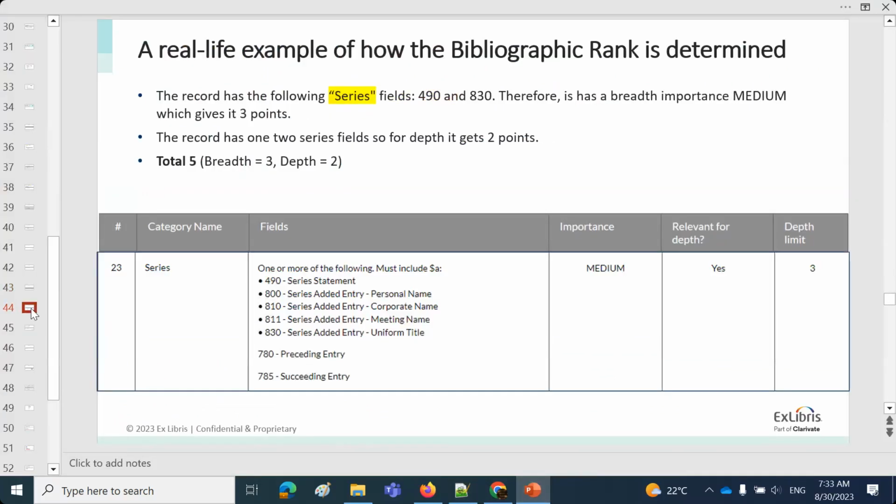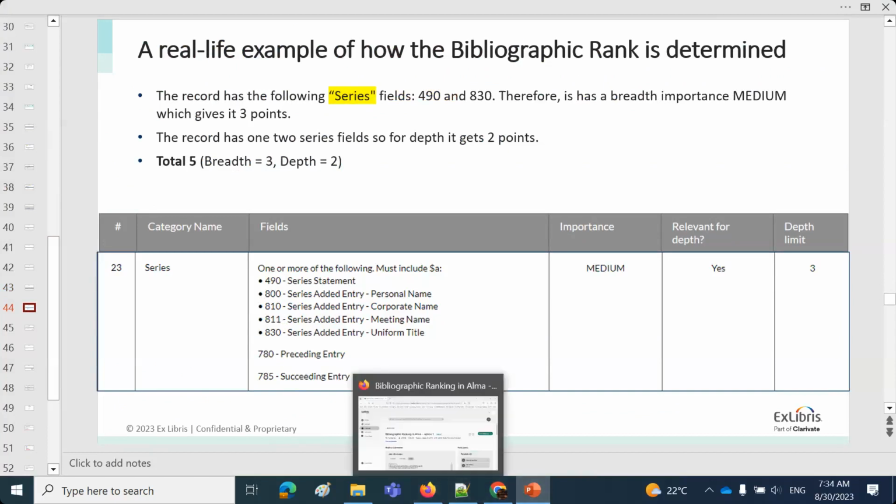Then series. Do I have 490 or one of these 800 fields or the 780, 785? And if so, how many do I have? So let's take a look here. Medium. If I do have one of them, I get 3 points because it's breadth medium.